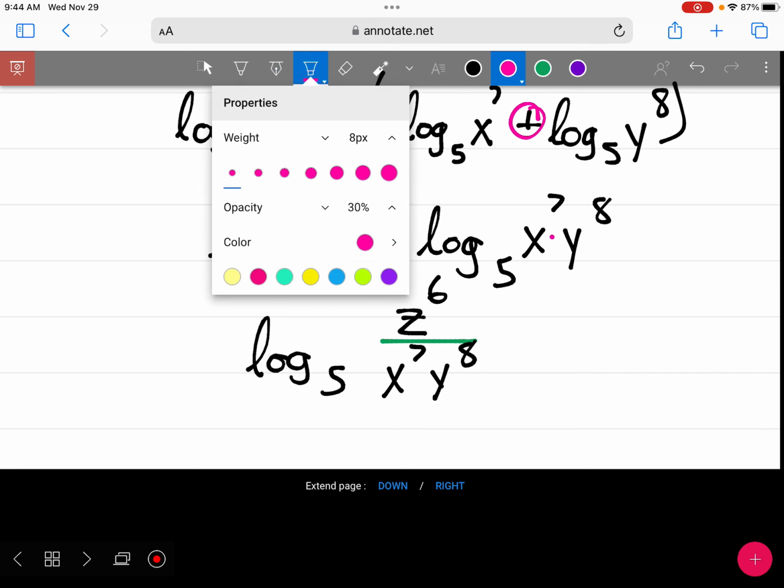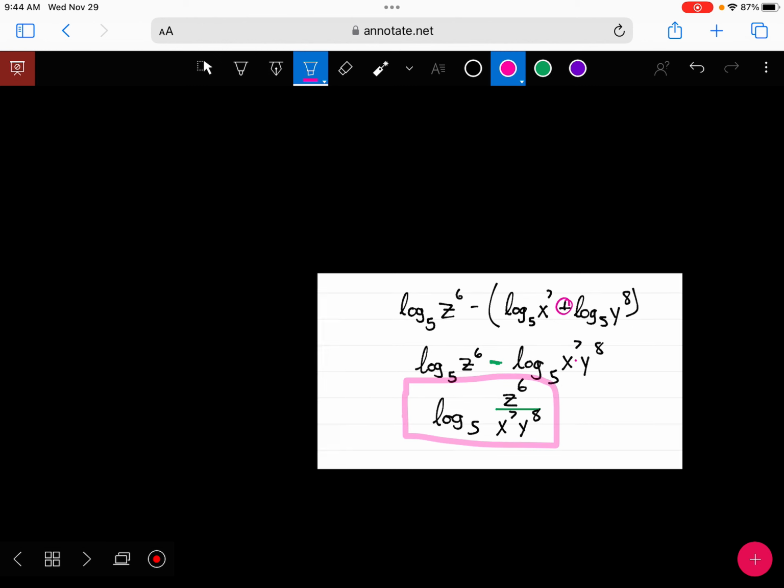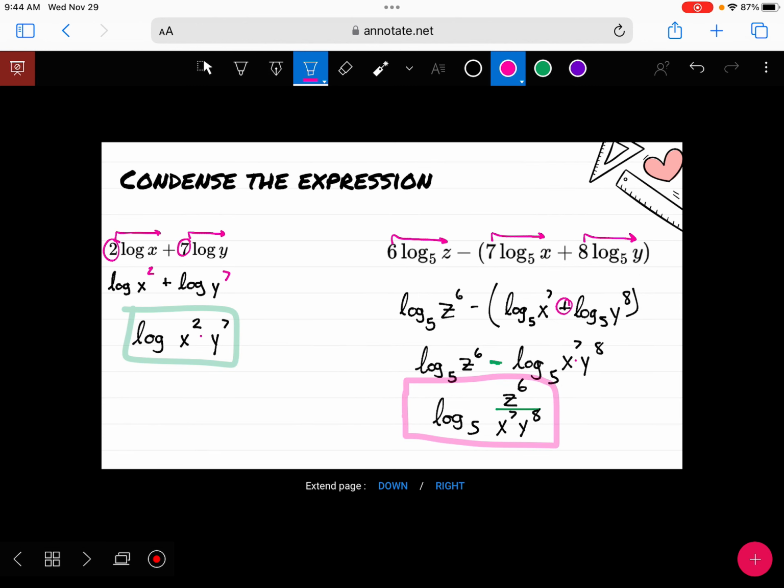All right, tomorrow we'll get into some uglier condensing ones. And then what to do if we would really like to be able to calculate things in a calculator, but they've given us a weird base. So we're going to use the change of base property. The change of base?